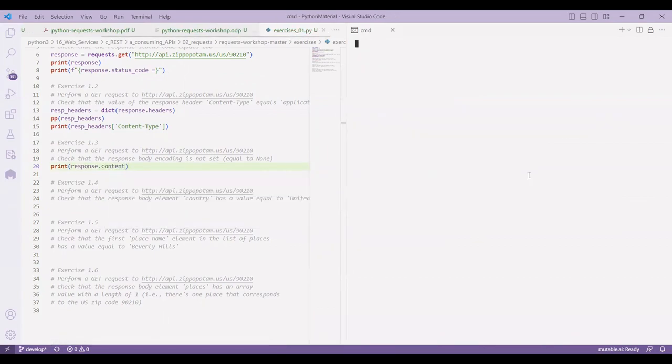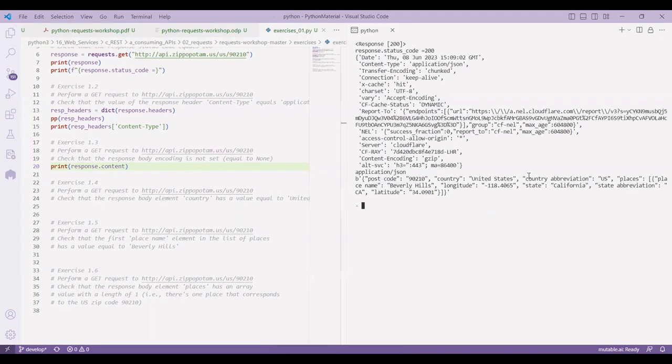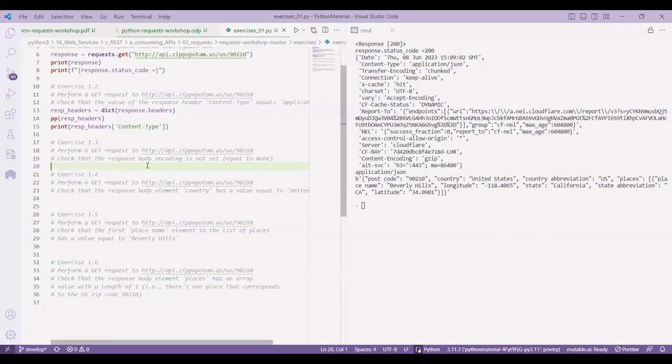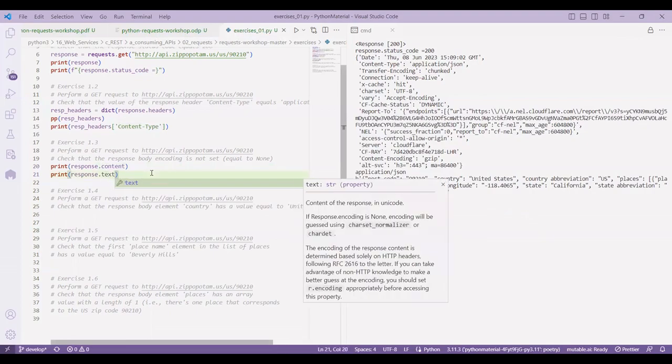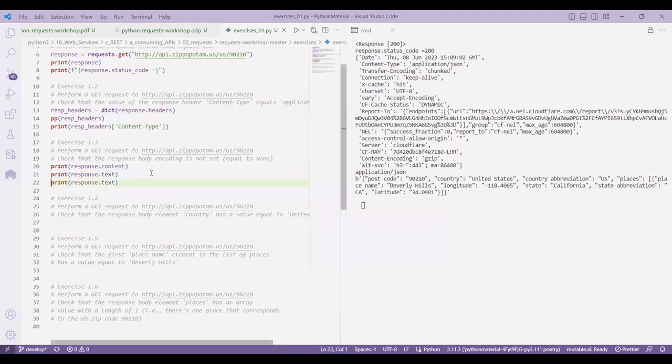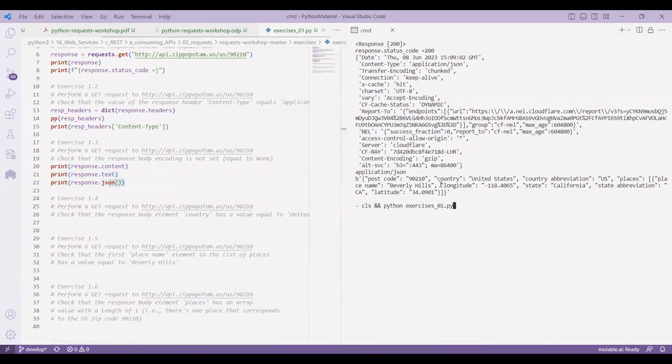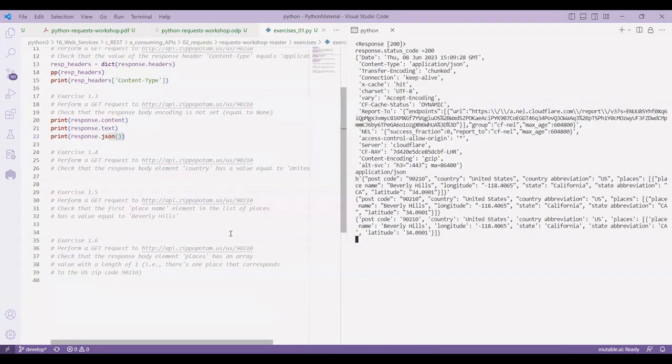Response dot content, as you saw, I told you how to get it. It can be of 3 types, I told. Content is generic. If you get image data, it is also like that only. If you get image data, you cannot ask for text, right? So you get anything generically like that, but especially if you get JSON or text, you can do more. Text is an attribute, JSON is a method. Observe the difference.